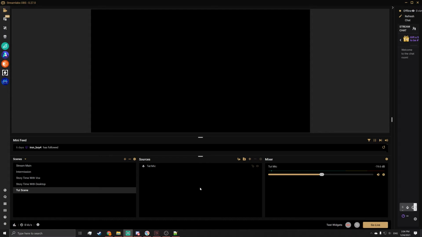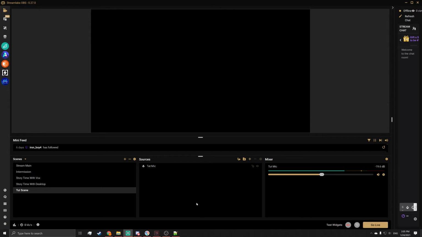Once you've got these 3 filters, you can press Done, and then take a look at your mixer to make sure that it is following all the criteria that we went over earlier. And as you see, when I finish speaking, the levels go all the way down and stay down. This has eliminated any background noise that I might have had, and will make my stream sound a lot more professional than it would otherwise.